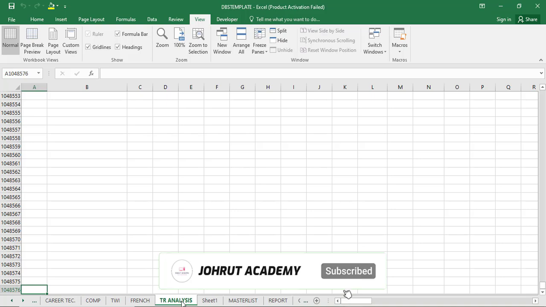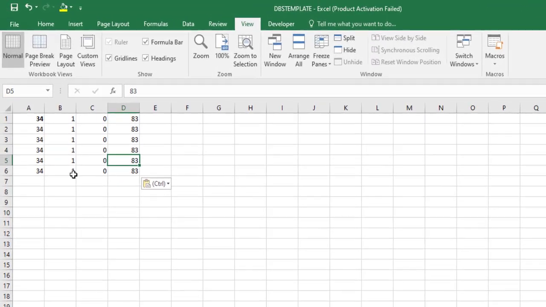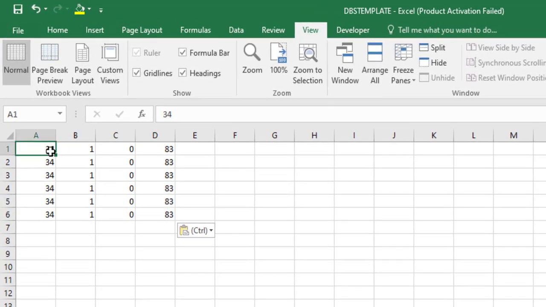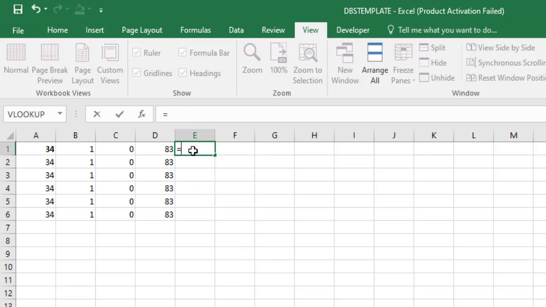How to auto sum. Shortcut number 3 is how to use the auto sum function. Basically, we know that if you want to sum a group of data, let's say this group of data here on the first row, you just select the cell where you want the answer to appear, click on the equal sign, type the sum function, then open your bracket, drag to the end of the data, close your bracket, and hit enter. It will give you the sum. That is basically the normal way that we do sum.